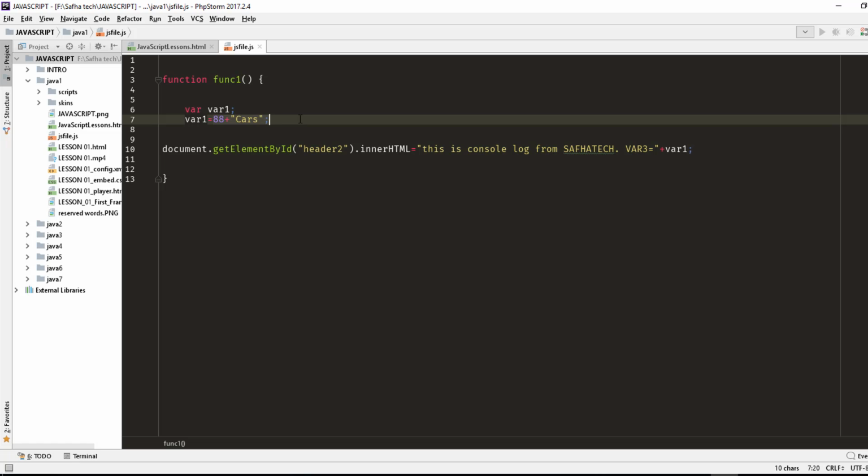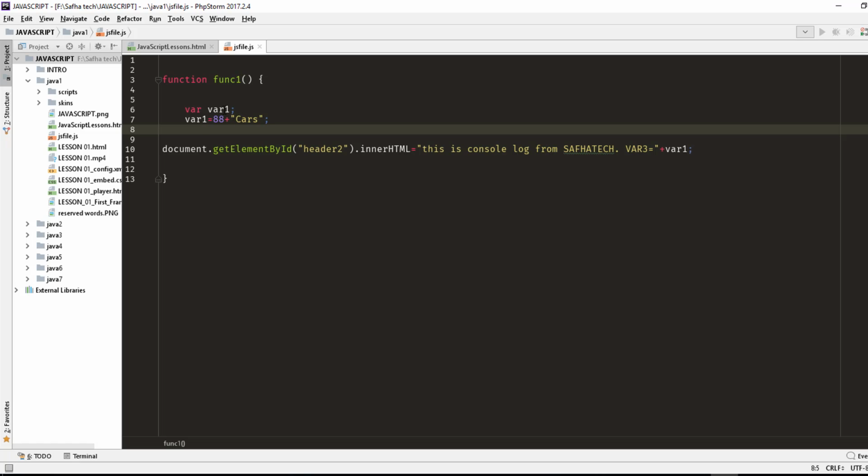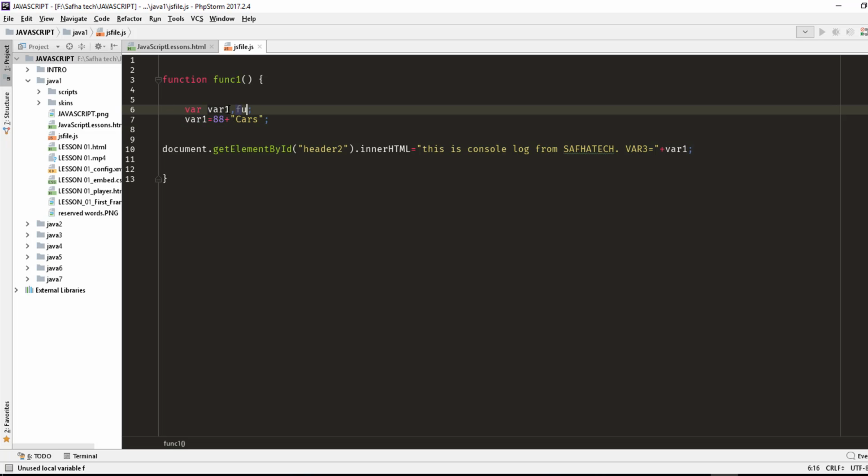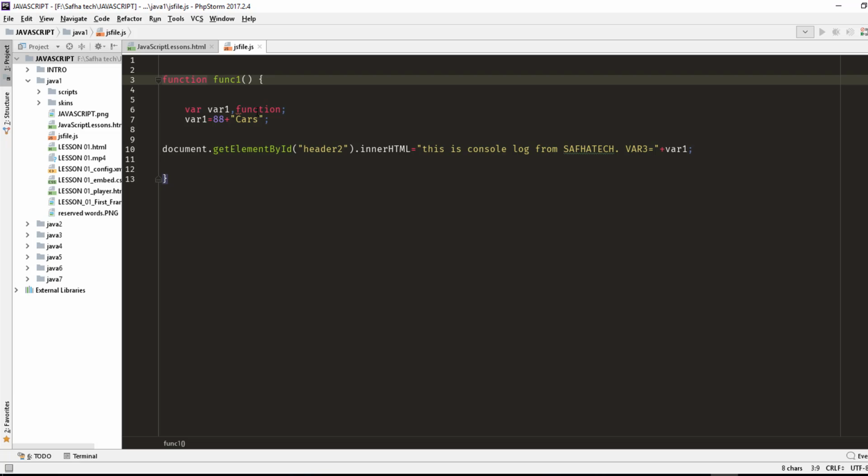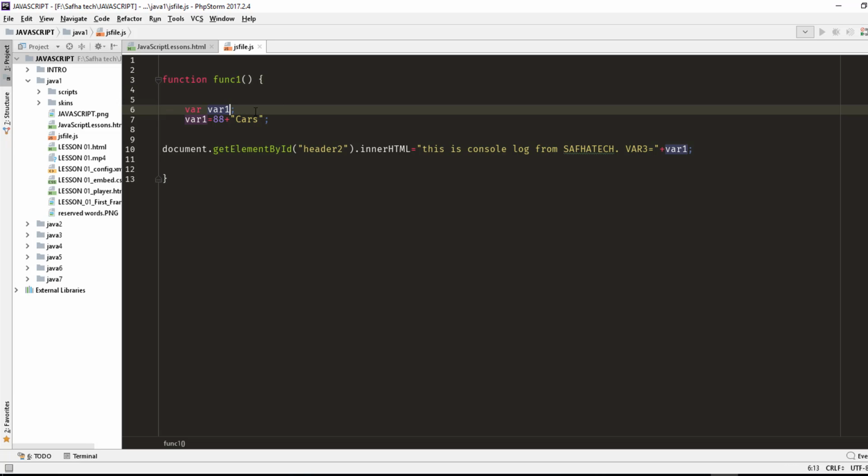We have also some expressions, some keywords that we couldn't use. For example, as we have seen in the previous lesson, there are some words that are reserved for the JavaScript language, so you couldn't use them. So like var, if I define a variable with the name of function, for example, function is a reserved word. It will show an error. Look, there's a red underline here, which means this is an error because it's reserved. Reserved words could not be used when defining functions or defining variables.